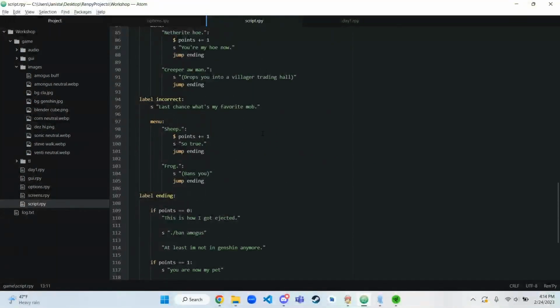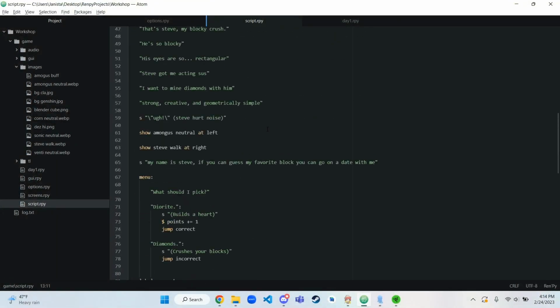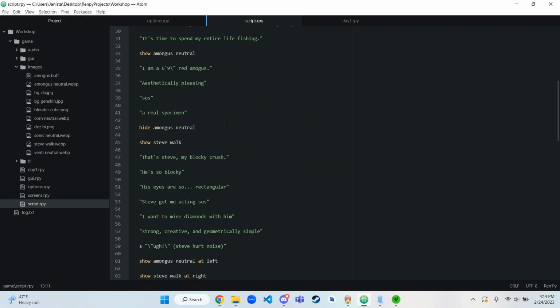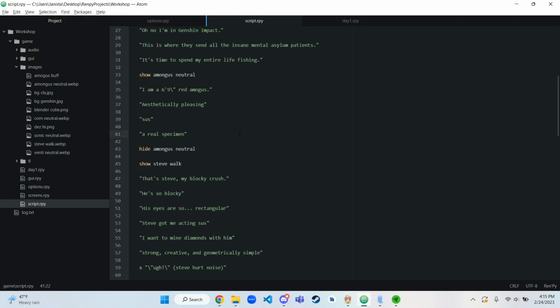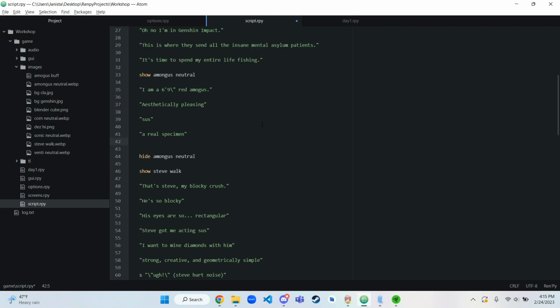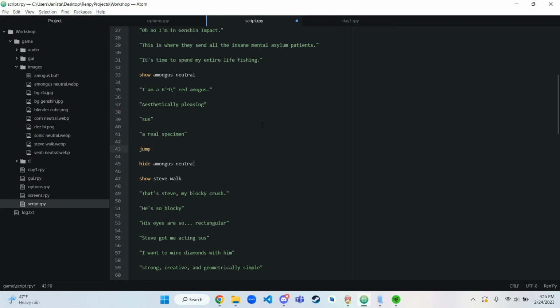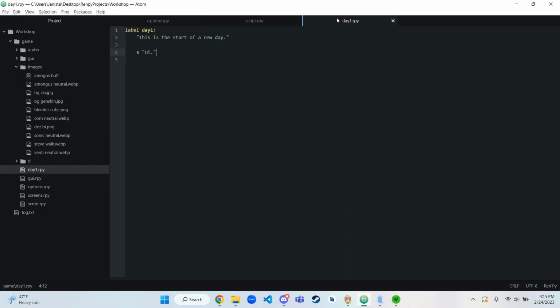I'll just do it right at the beginning so it's easier. If you want to move from script.rpy to this new file, all you have to do is jump to the label over there. So jump to day 1. Now, right after this line, it should jump to our second file.